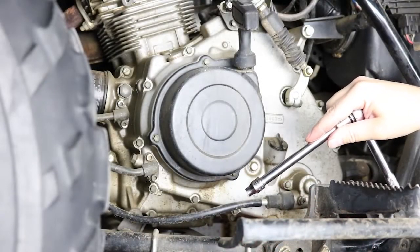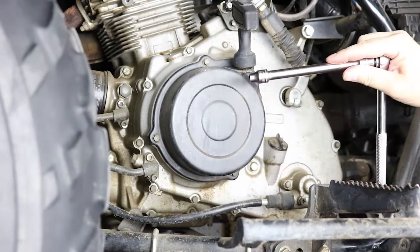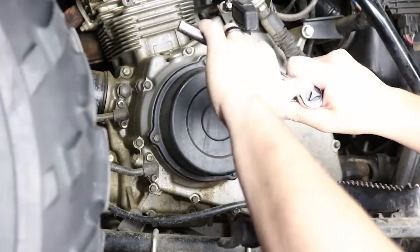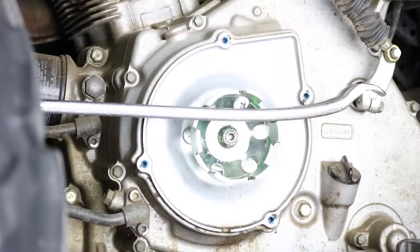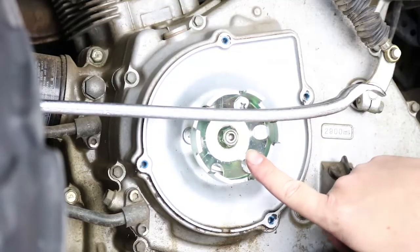Okay, so make sure you've also drained your engine oil and disconnected the negative terminal of your battery just to be safe. So the next step, now that the bodywork is off, is to go ahead and remove the recoil start assembly. That's held on here by these 8mm bolts, and I'm going to go ahead and undo all these and we'll slide the recoil start off the motor.